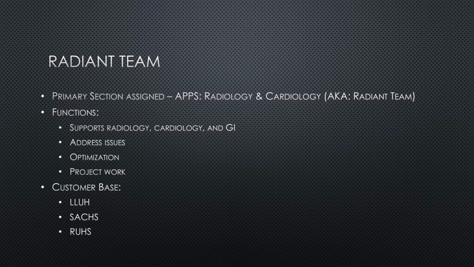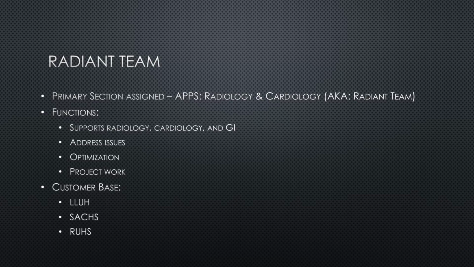The first is to address issues, and these are also called incidents, so if something is wrong, it needs to be fixed. The second function involves optimization, which comes in the form of requests, and an example is adding a new resource pool. A resource pool can be an X-ray machine, CT, or MRI. And another form of optimization is routine maintenance. An example of this is updating CPT codes to the system.